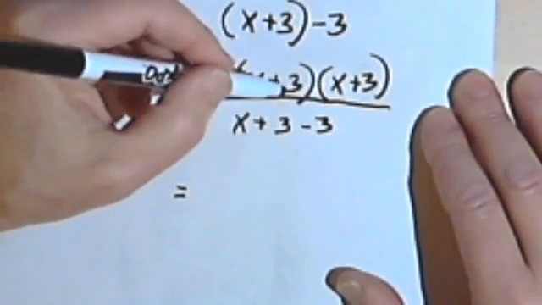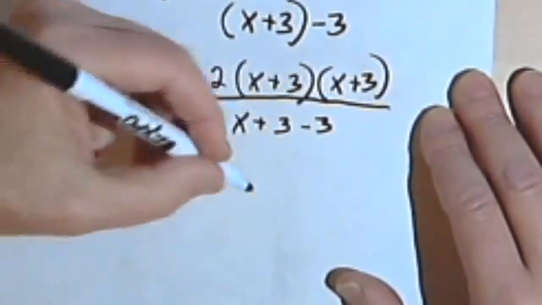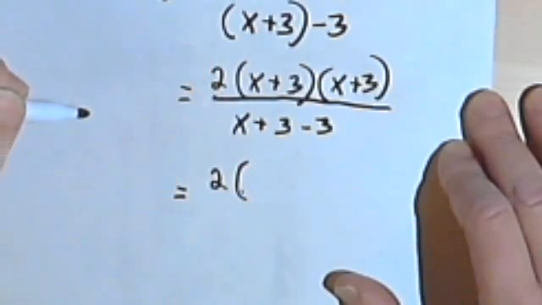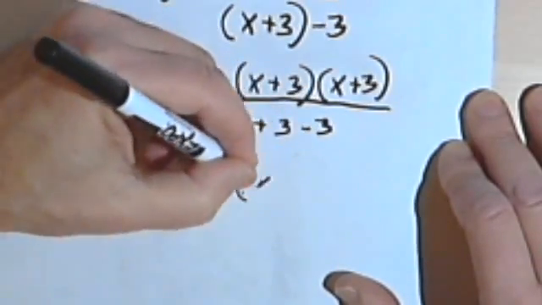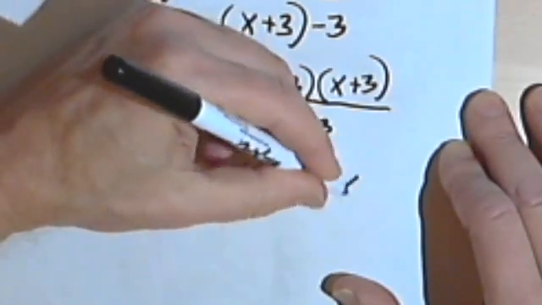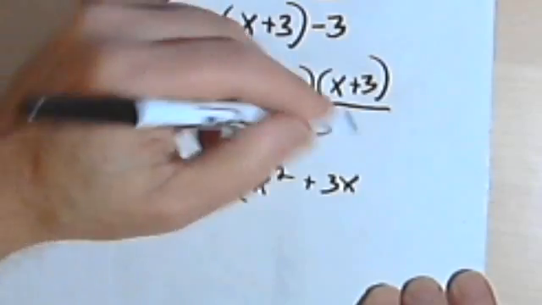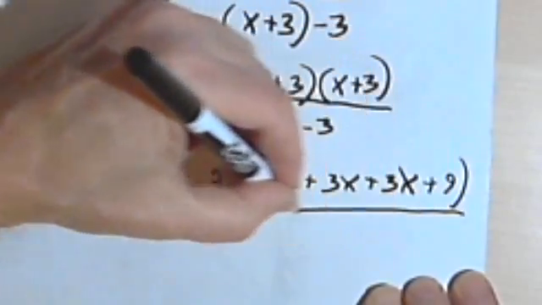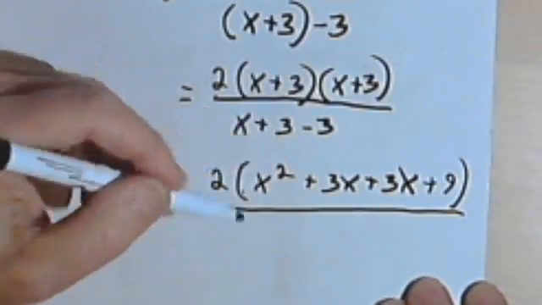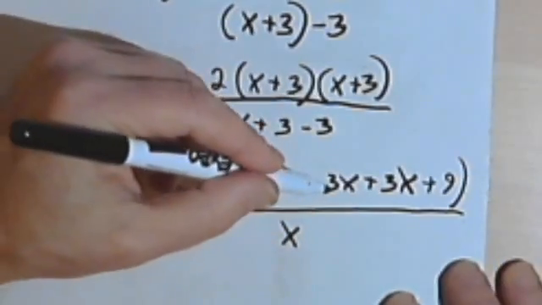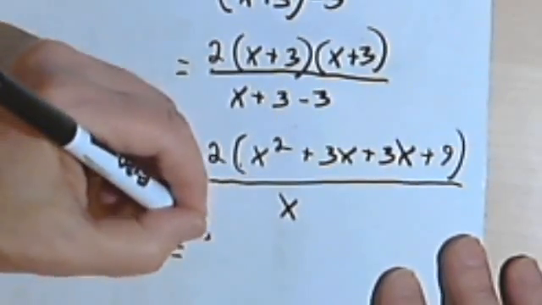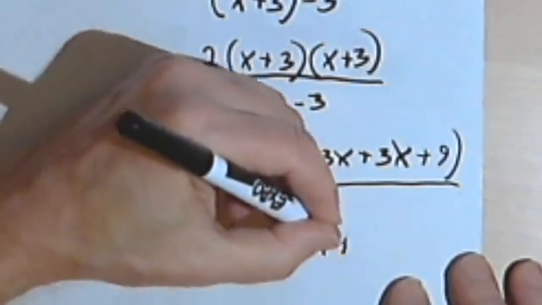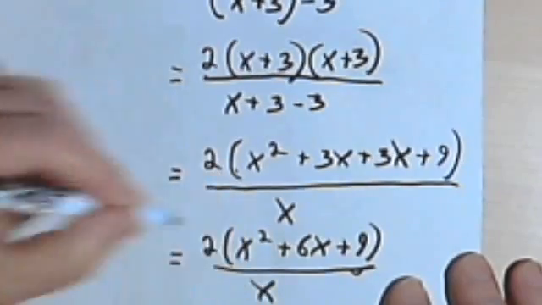And now all I have left to do is multiply my x plus 3 times x plus 3 and take care of the rest of this. So I have to remember that's all multiplied by 2. So it's going to be 2 times, and then my parentheses, x times x is x squared, x times 3 is 3x, 3 times x is 3x, it's another 3x, and 3 times 3 is 9, and that's all going to be over, let's see, x plus 3 minus 3 is just x. And I can collect like terms.